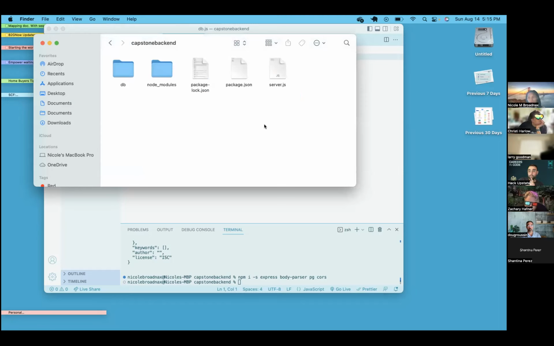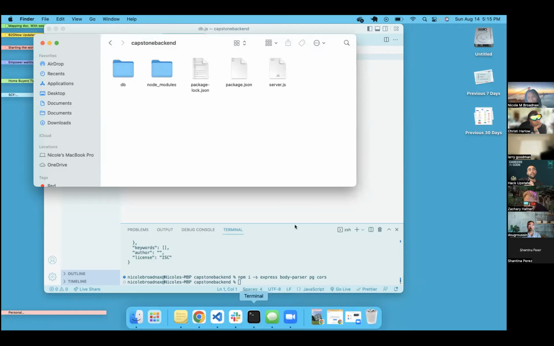Yep. Okay, and one more thing. I was watching one video and it had the capstone front end. I mean, not front end, but just something front end. And then you had an ad server. Was that just the back end? Yeah, there's nothing server related on the front end. Okay. All right. Thank you.